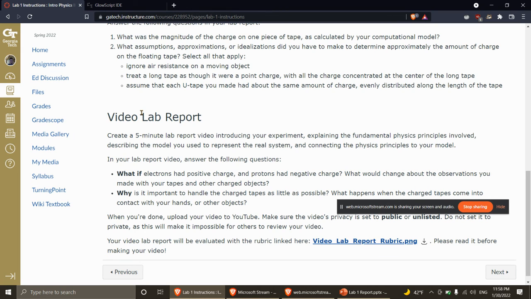But there's something that I couldn't figure out. Using a pen that I have in my apartment plus a 65% polyester, 35% cotton shirt, I started actually attracting the U tapes, and then when I did it with my hair, it started repelling. I don't know what's going on. It should have been the same thing when you're rubbing on your hair and rubbing on your shirt. I don't know if I'm wrong.